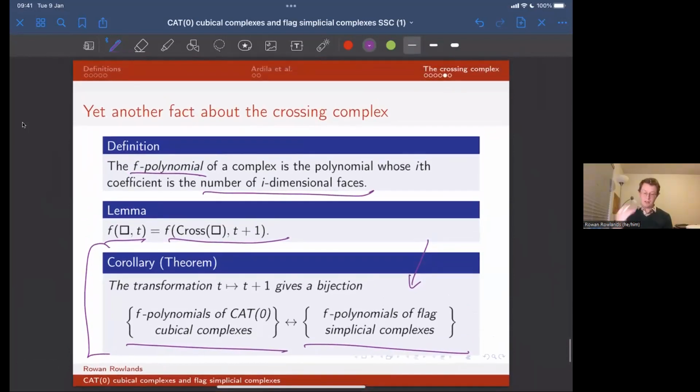Okay. So the more familiar perspective on those is for F vectors, which is just the vector where the entries are the numbers of I-dimensional faces. A lot of work has been done into trying to characterize what kinds of vectors can show up for different kinds of complexes. There's a certain linear transformation you can do to these F vectors to turn them into something called an H vector, which is also something people want to study. It has a lot of connections to ring theory, actually.